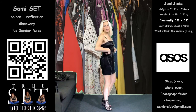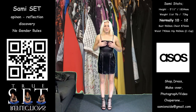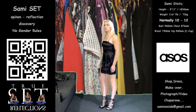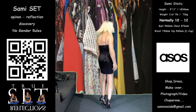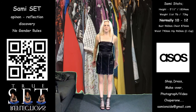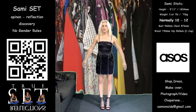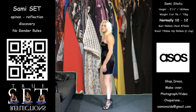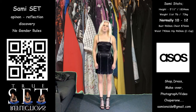It'd be a crime not to, wouldn't it, really, to at least try it on. Does it fit? Just. Like I say, it is at the absolute maximum. Would I wear it? Yeah. It's comfortable enough to wear. I don't know. Let me know what you guys think. Does it look too small at the top? It doesn't here, I get that. Usually I would expect this style to have been a little bit smaller around the ass, to be fair. But maybe natural born girls with their slightly bigger hips, I don't know. Even that's only commonalities, no strict rules. So yeah, size 12 on an ASOS, comes up a little small.